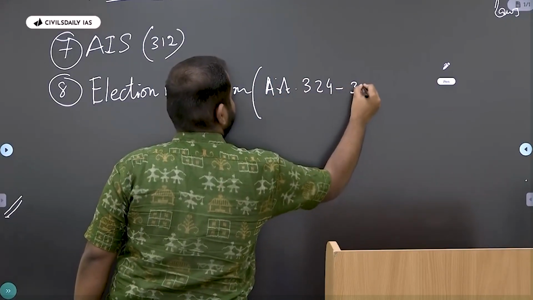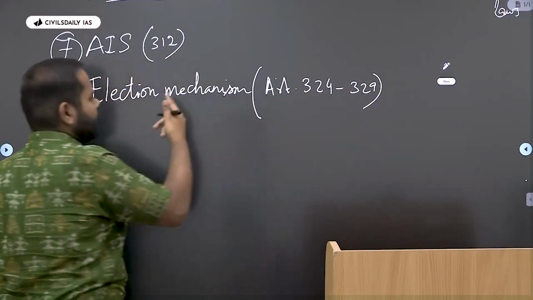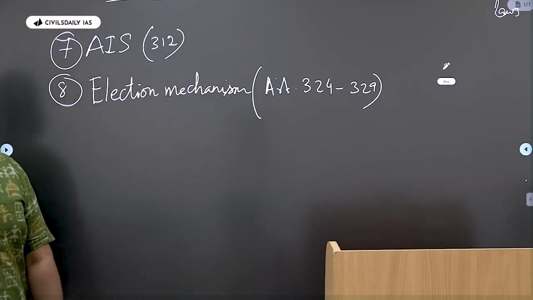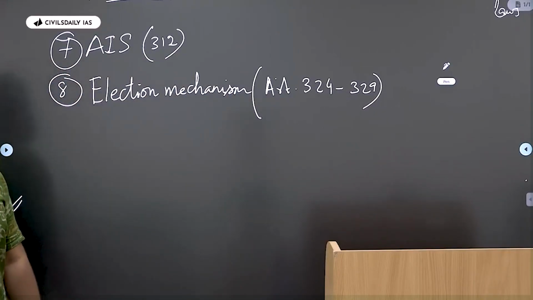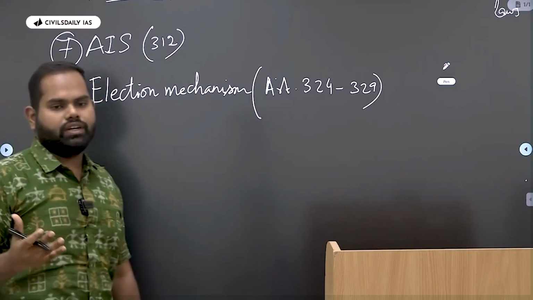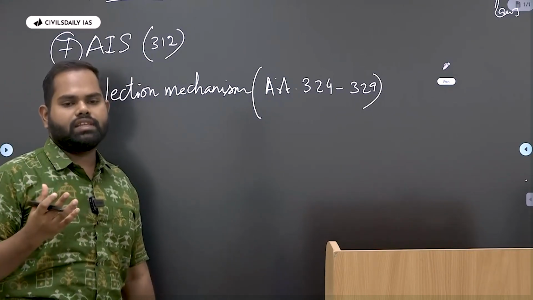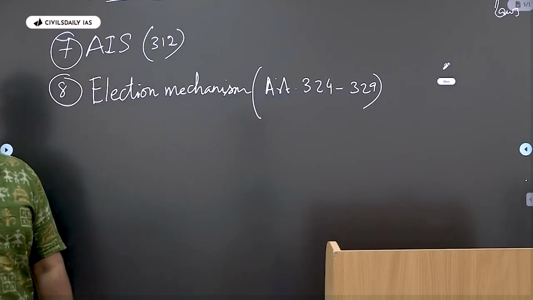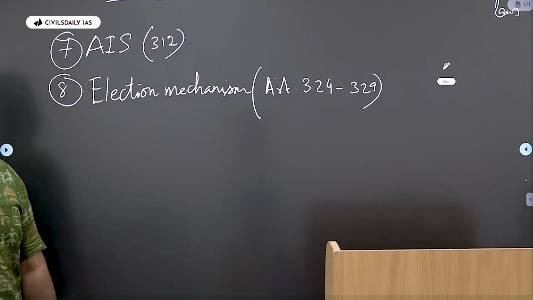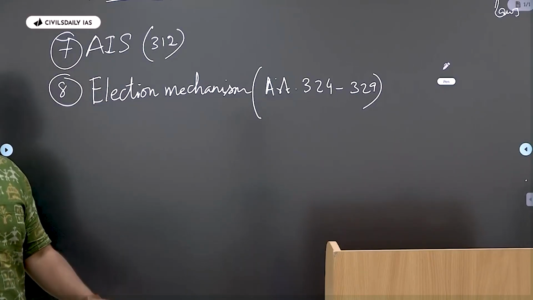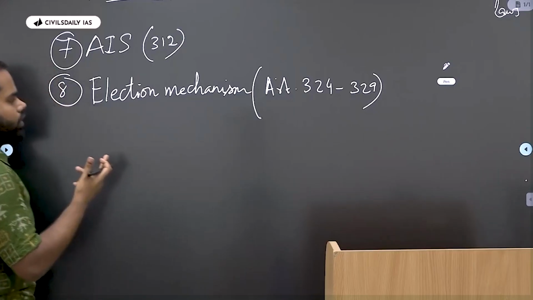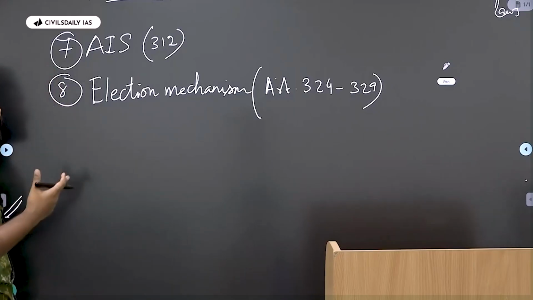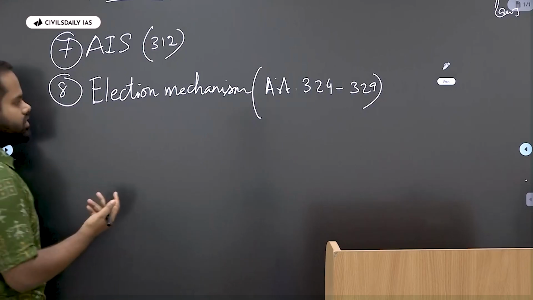324 to 329. I mean, you see, I'm overusing the articles because that becomes necessary for polity. There's nothing like overusing it. At any point you see that there is an article mentioned, try to write it. It shows that it's a polity answer and not a general opinion-based answer. And in case you have a court judgment substantiating that, there's nothing better than that. Also mention that as well.